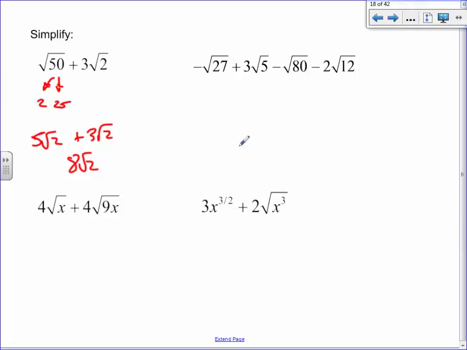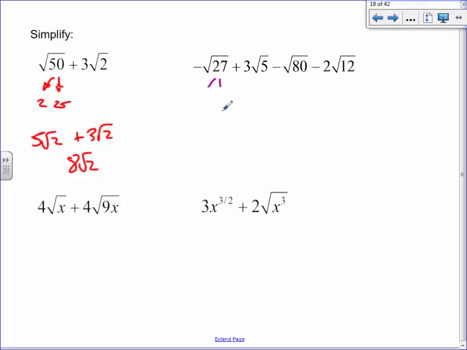New color for a new spot. So similar concept here. We're going to try to find a way to break down. I'm going to use that as like a, I don't know, is that a verb? Yeah, action word. We're going to break down larger radicals into smaller ones, and then if they're like radicals, we'll put them together. So I think the 5 is stuck though, right? The 5 is not going to work, but we can do 27.